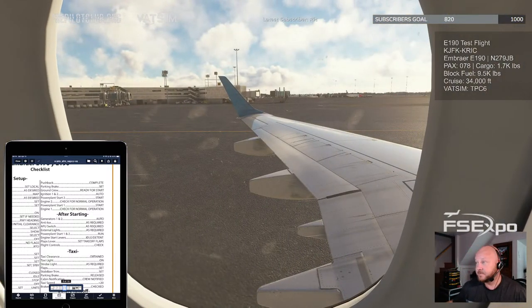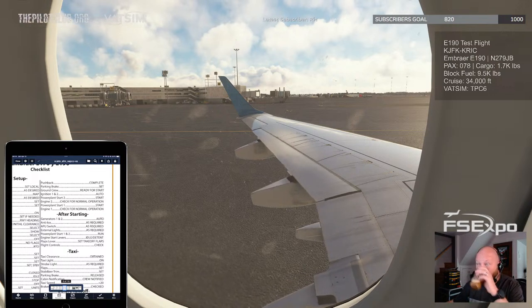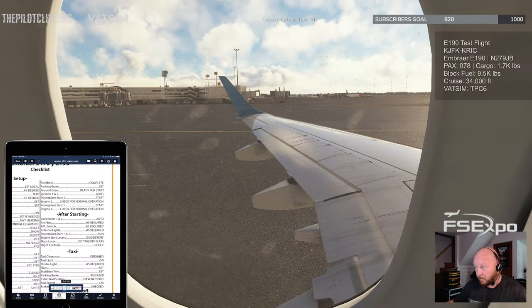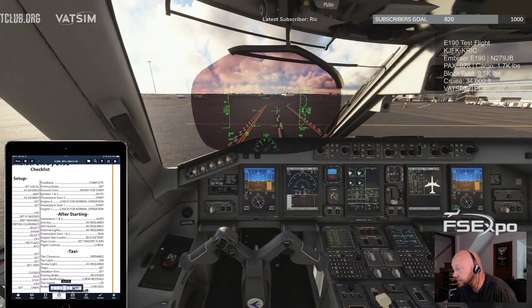You'll see the flaps move here. The slats are moving now. And here are the flaps. Oh, my goodness. Alright, that looks good. See here.